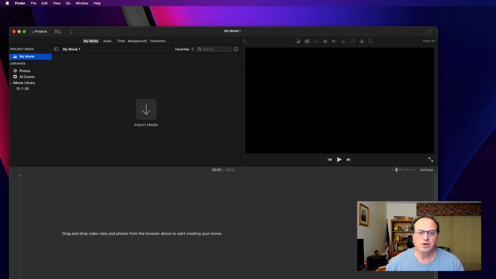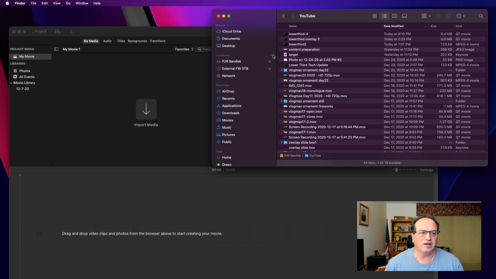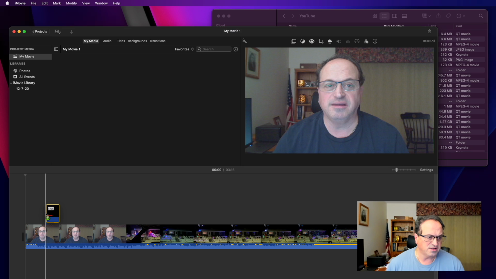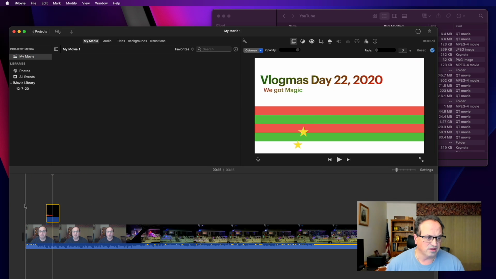So one thing you can do is you can directly pull clips right from Finder, or the equivalent of File Manager in Windows here. And so if you have a movie clip already set up, then you can actually pull it in. So I'm going to just use a movie clip I did a few days ago and pull it in, and it actually has some footage in it. And then I'm also going to pull this new lower third clip. So I'm going to put it right about here. Let's say after the introduction to this movie, because I think there's a little intro to this.